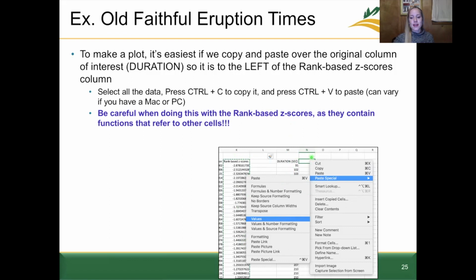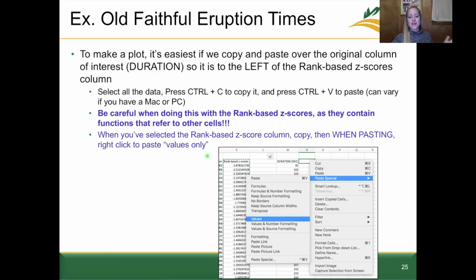But to do this, I'm going to paste them right here. So I've clicked on that first cell. Rather than just clicking paste right away, we need to do a slight variation on paste. So I'm clicked on this cell, I have this data copied. I'm going to right click, go to paste special, then instead of just straight pasting everything that's in here, that has functions that would refer to other cells, instead, I'm going to click paste special and just paste the values themselves.